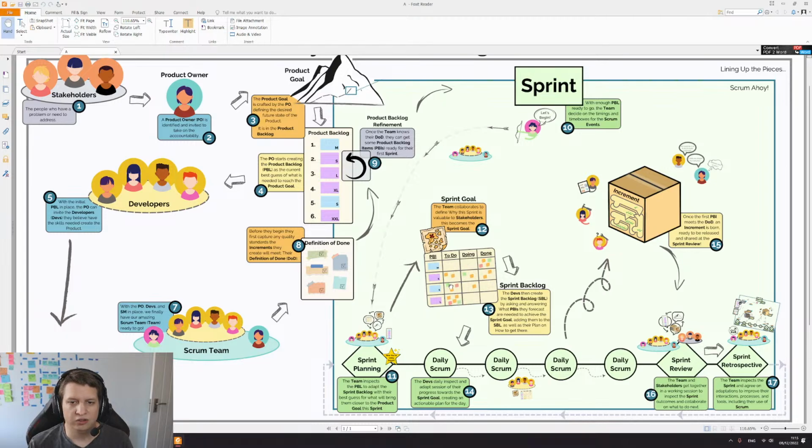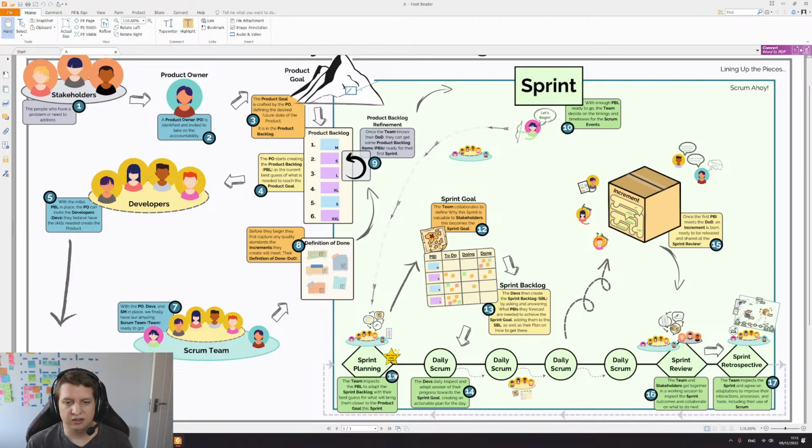I always say if it's a 1 week or more sprint, do the plan for at least 2 to 3 days ahead. It may not be worth doing it for the full sprint because chances are it's going to change anyway. So a high level plan for the sprint is good, but you don't have to go into super detail until you start actually consuming the work. Once the Scrum team has agreed to the sprint goal and the developers have created the sprint backlog, we are done with sprint planning.